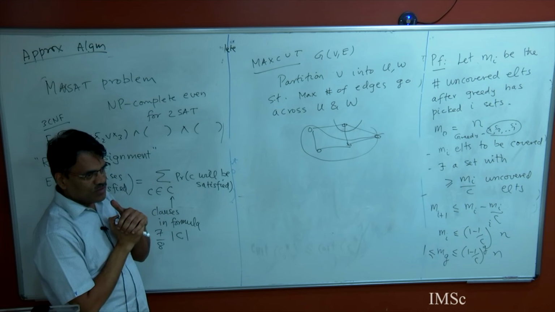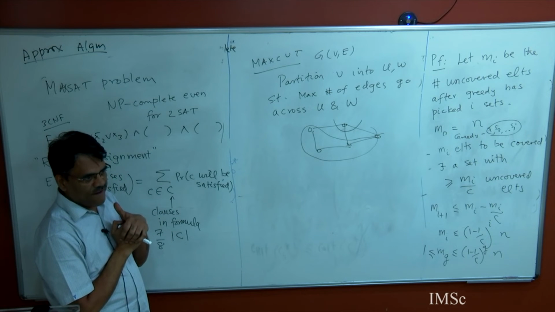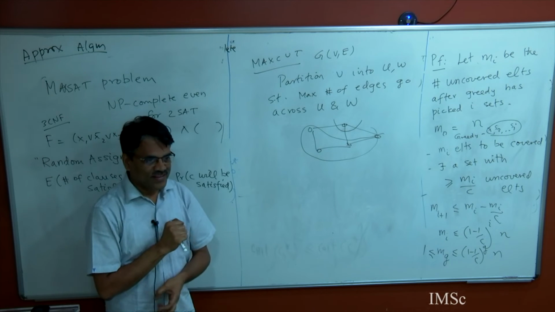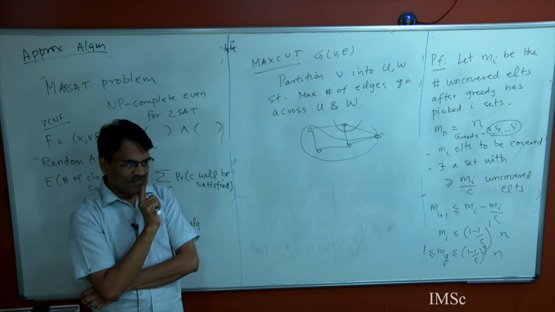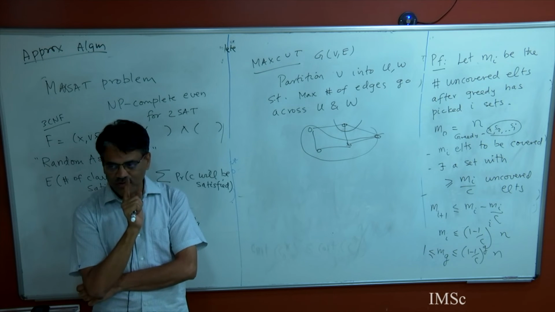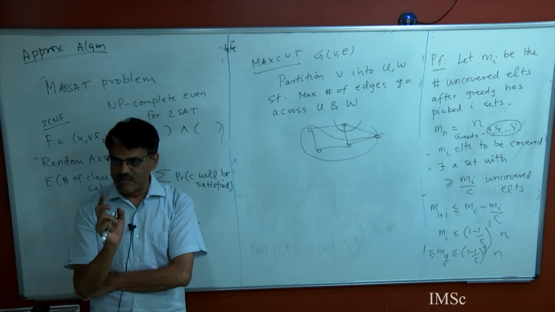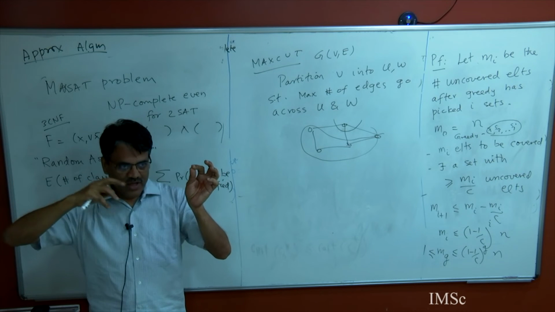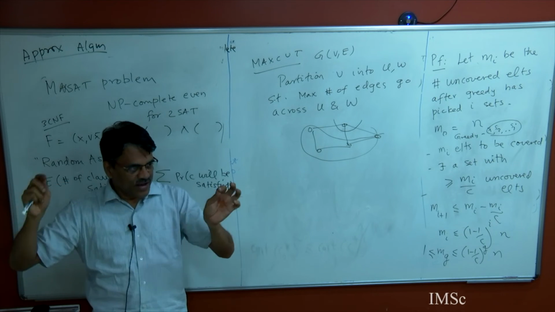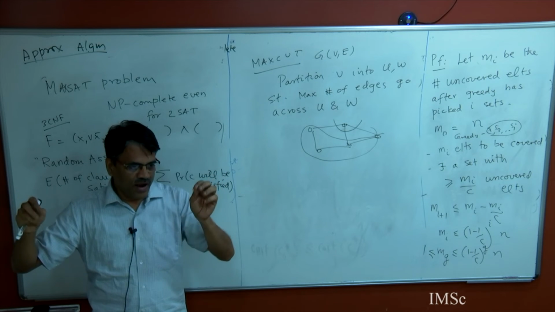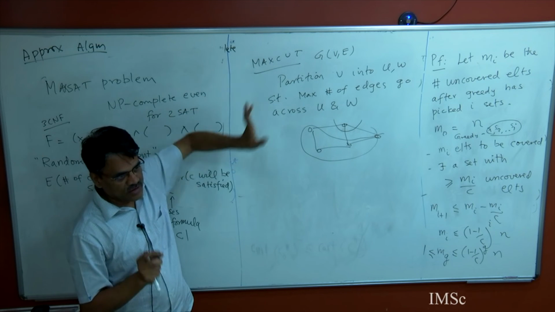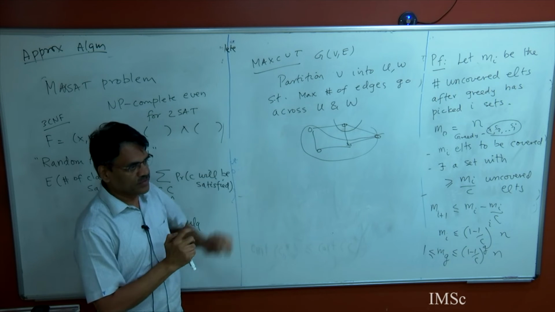If I want to minimize the number of edges going across, can we solve it? Yes, we have seen it in our class. You can apply the max flow min cut theorem to get min cut. But the max flow min cut theorem requires you to have two vertices. It's only that max s-t flow is equal to min s-t cut. But try all s-t pairs. So in polynomial time, you can find the min cut, but the max cut is NP-complete.